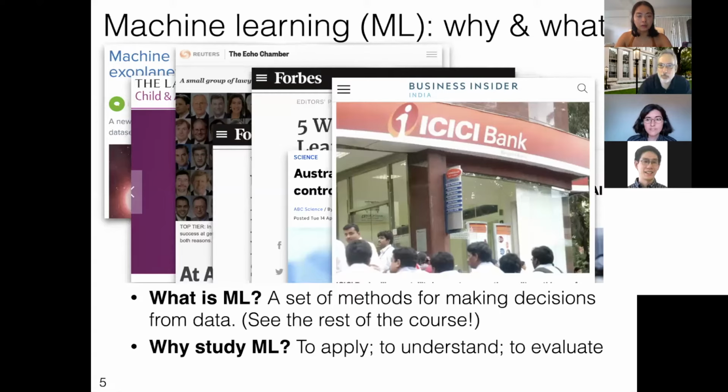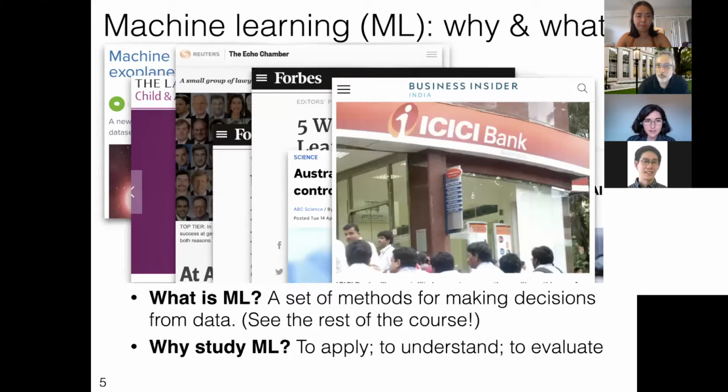Okay, so why are we studying machine learning? I think that in a lot of cases, a really natural answer is that we want to apply it. It seems like it's a very powerful set of tools. We've seen already in these examples that it often has the potential to save time and energy and resources. And so that can be really helpful in a lot of cases. We want to be able to apply it to new areas and get the benefits of that automation in new areas.